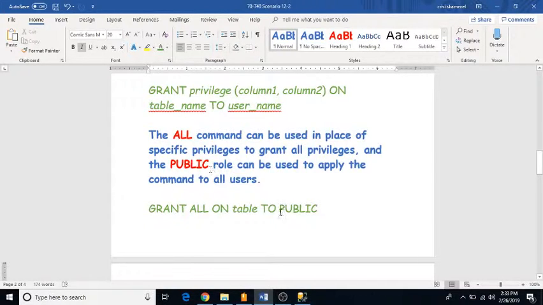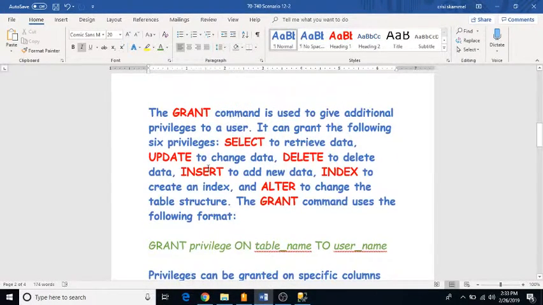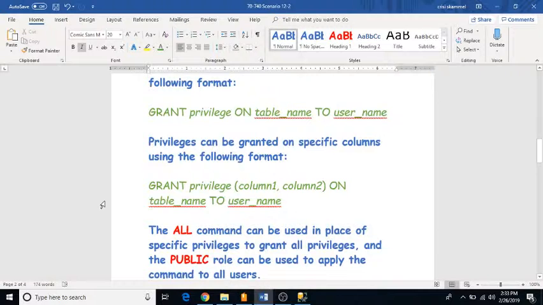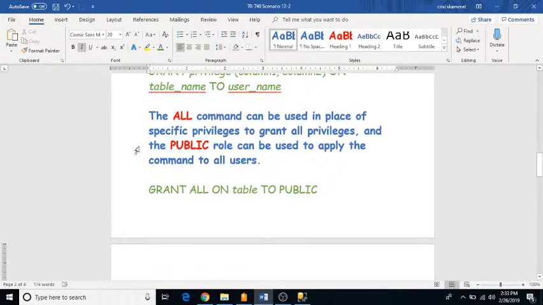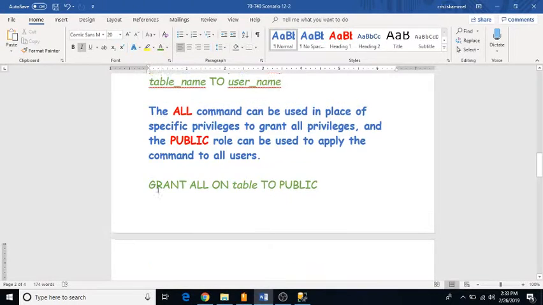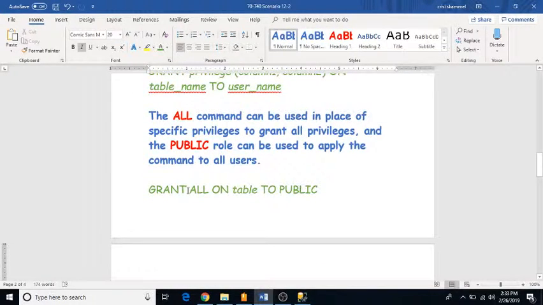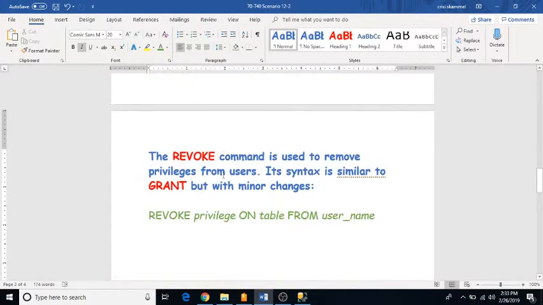So if you use the public role, you will grant or revoke this privilege from every single user on your server. In our example here, we just have grant all on table to public. This would grant every single privilege for that table to every user on your server.